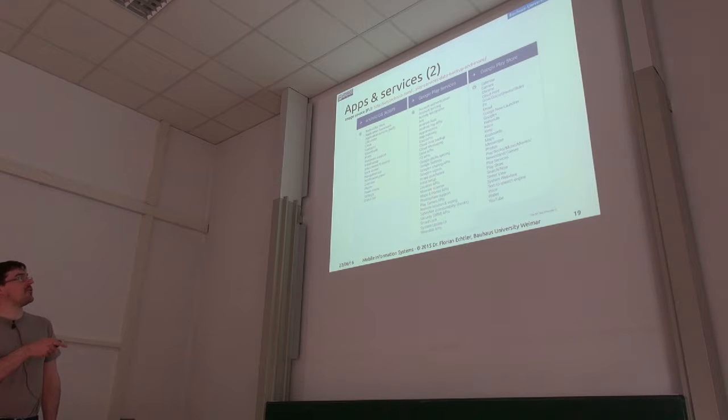And on top of that, we have lots of different apps, like Google Maps itself, different keyboards, Google Plus, Gmail, Chrome, the camera app. All of these are simply apps which you can install from the store and which can also be updated by Google. But the central strategy from Google is to move as many things as possible from the core operating system into these Play services, so they don't depend on the vendors as much anymore.